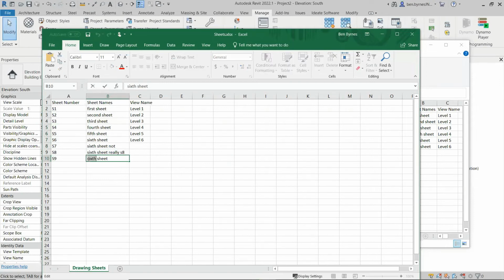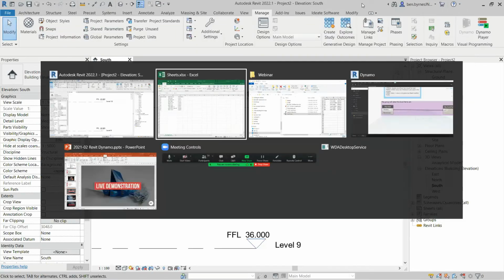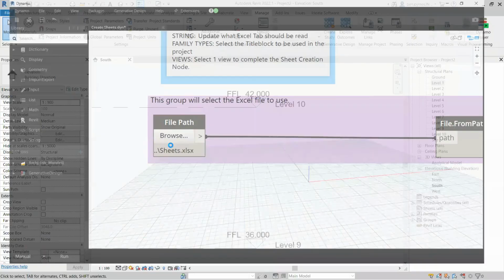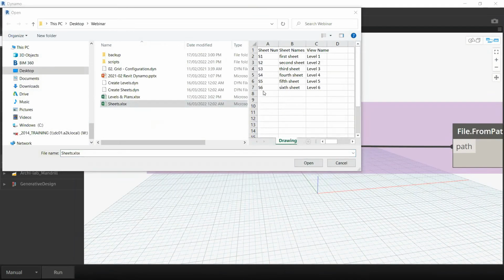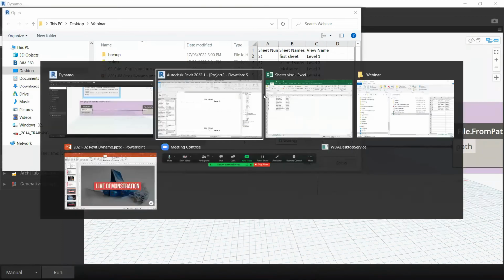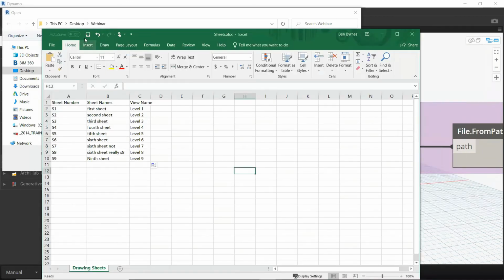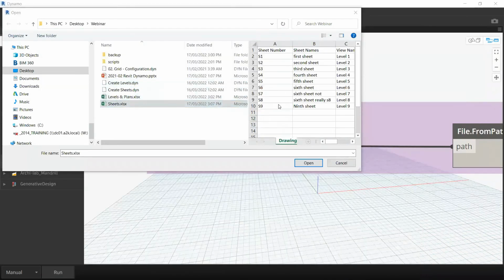And this is the 9th sheet. I'll just make sure I put the levels on. I don't think I need that for this script. And let's use that Excel sheet now. So back to my node here, browse to that sheet. Select it and open. I can see it's not actually saved it, so it's a good idea to come back and again, just hit save. Now I should see that that has updated and point to that.